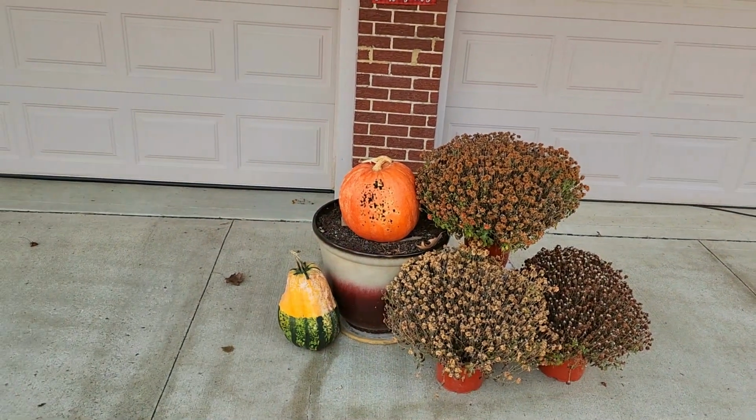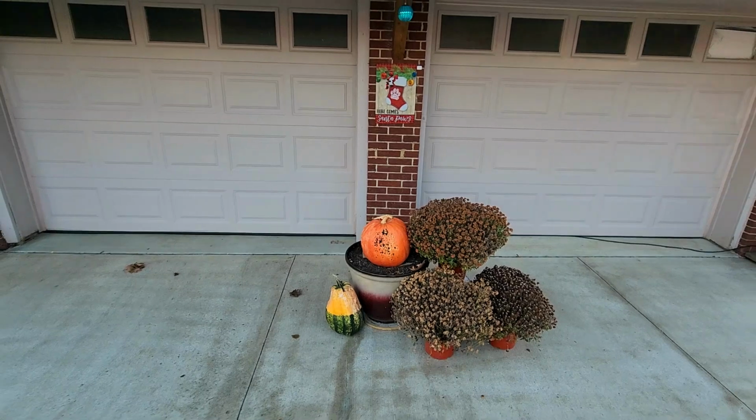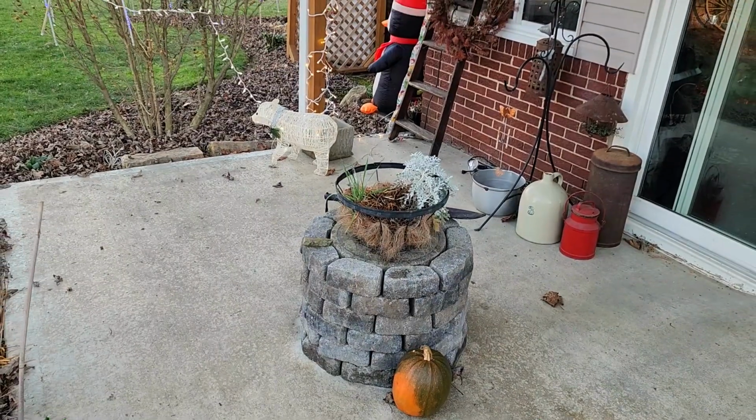I want to get rid of these mums because they're past their prime, as well as these fruit here. Take these up to the animals at the barn. And then I want to make a nice little evergreen setup here on the flower pot between the garage doors, and one in this flower pot here on the well.